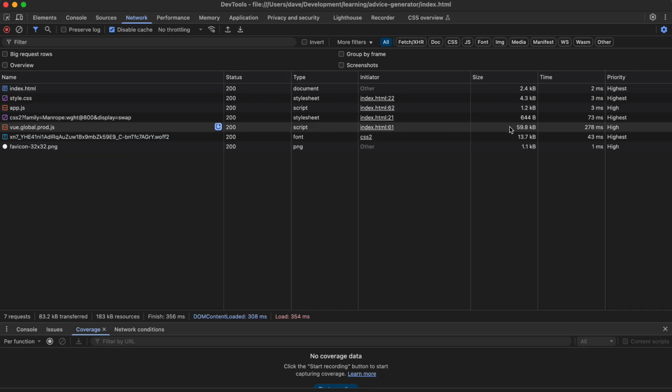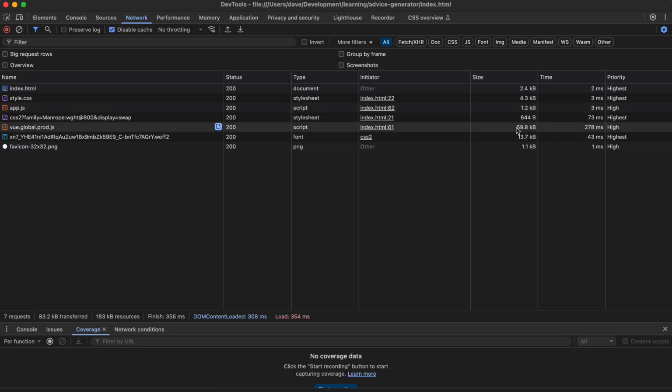If we scroll all the way over, it is 60 kilobytes. Okay. If it was not the production bundle, it would be 130 kilobytes. Whereas our app file is 1.2 kilobytes with comments. We still have a lot of comments in there. So if we cut those comments away, in theory, this would get even smaller.